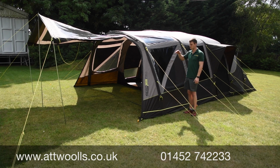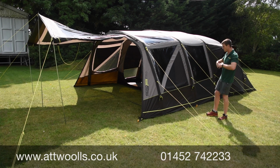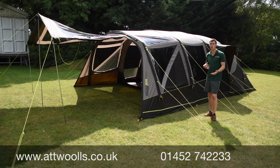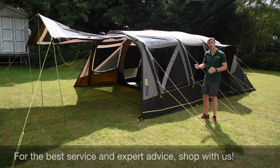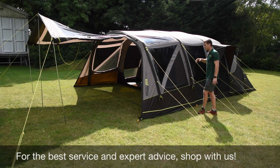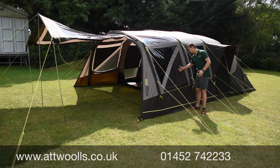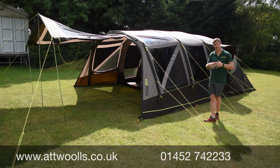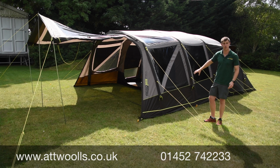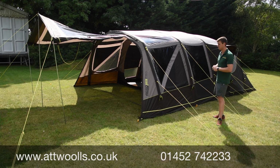Each beam is done individually, and yet again, because it's a New Zealand brand, they probably have more extreme climates back in New Zealand, so hotter summers and cooler winters. So what you find is this tent is more equipped to that, and I think it actually suits our UK market really well. So there are tons of ventilation points, with mesh on nearly every single panel to give circulation and make it a bit cooler on the inside. So these are probably going to be the best well-ventilated polyester tents on the market, really.